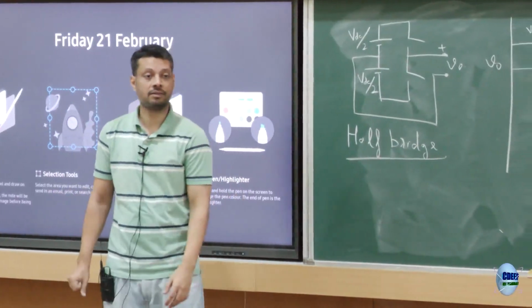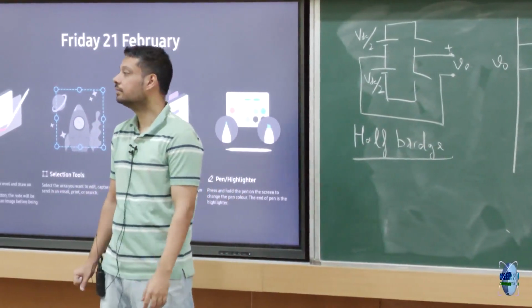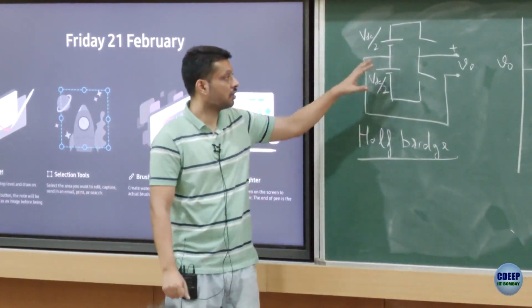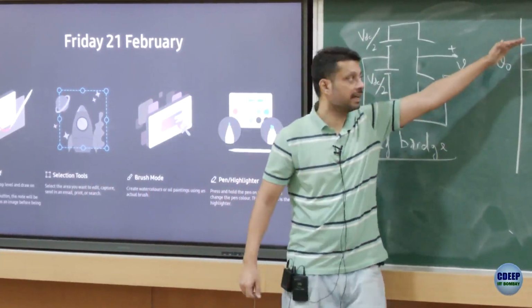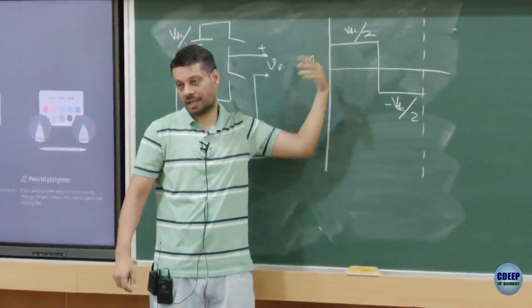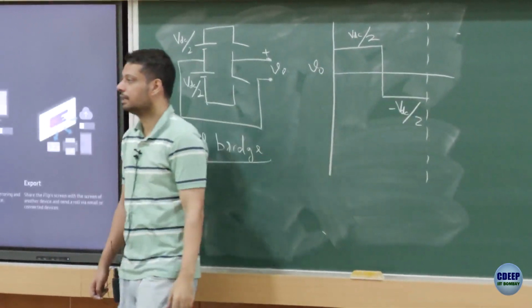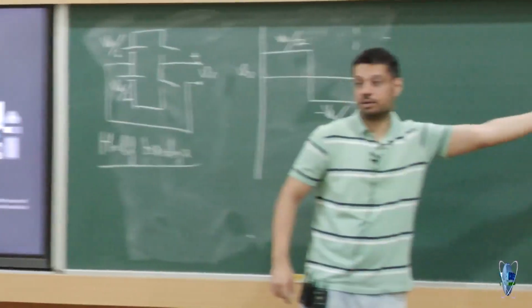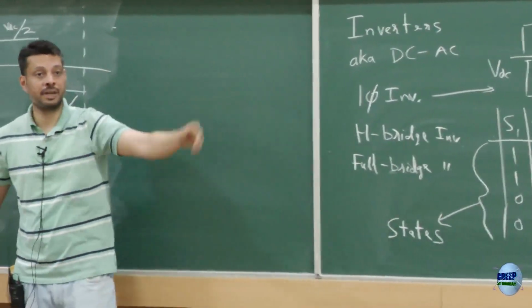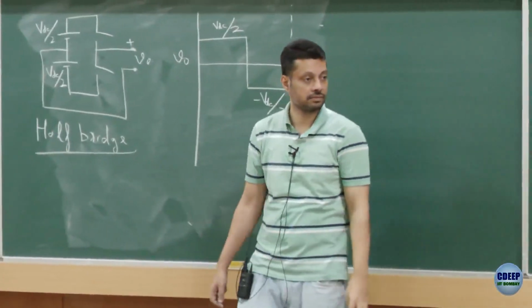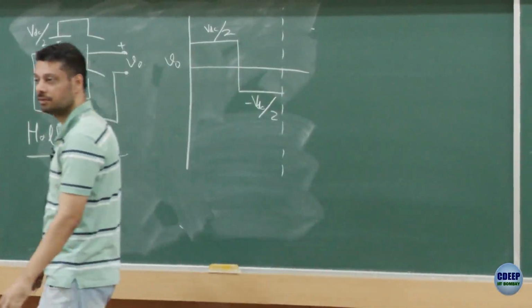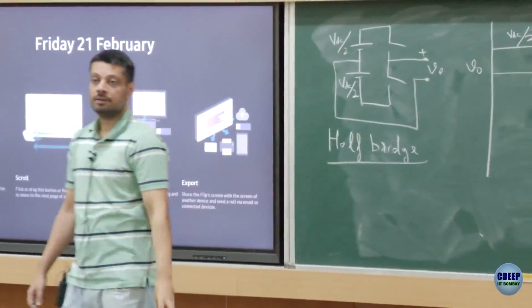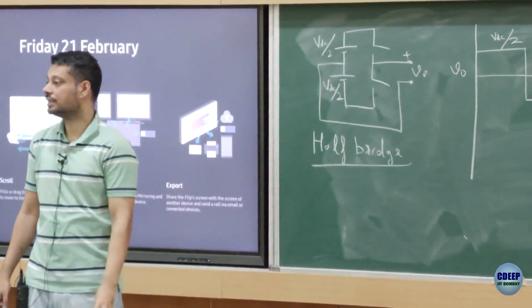400? 200, right? Because now your waveform is maximum 200 here and 200 here, so the maximum or the RMS itself is 200, right? So with the same DC source, you could have had more output voltage RMS in full bridge as compared to half bridge. Is that okay? Is that fine for you?